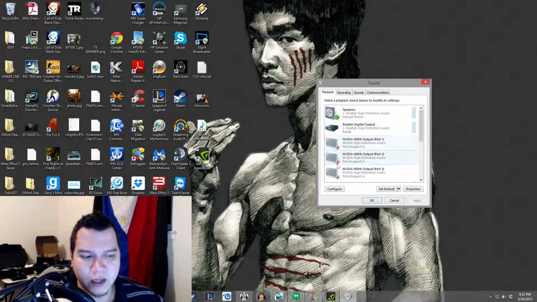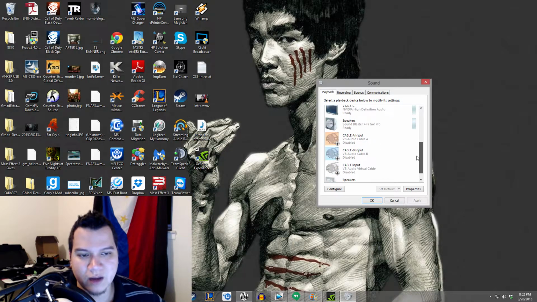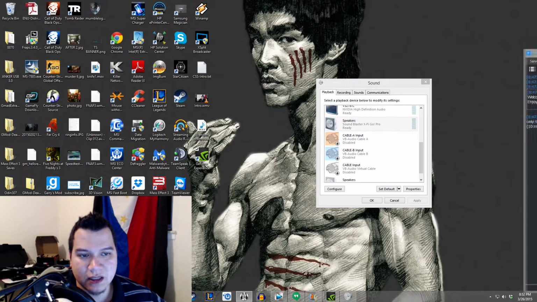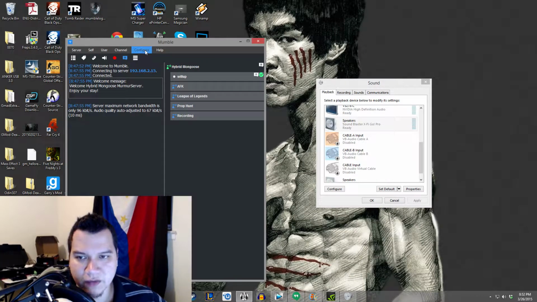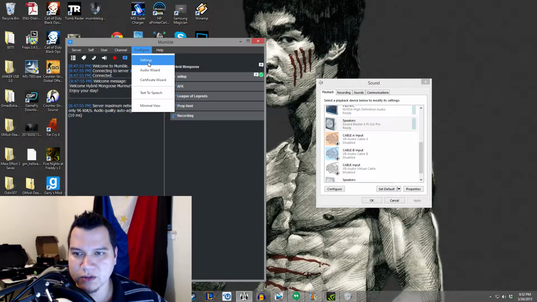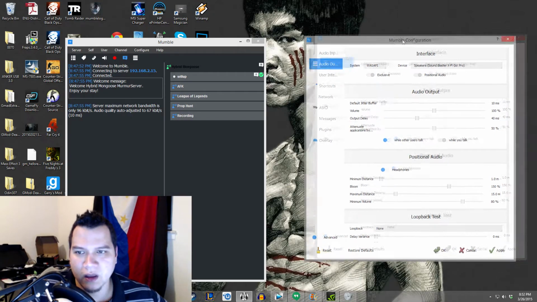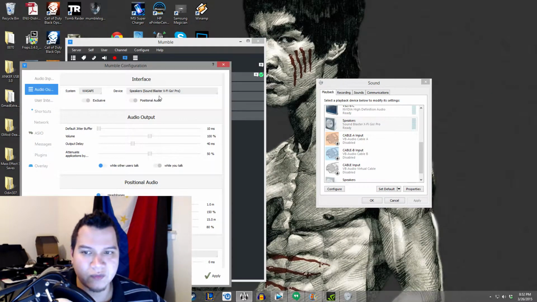So now, when you're recording in Shadowplay, all of the speakers, which will be your regular gameplay, will go through and record regularly. Now, Mumble, I made it so all the sound comes out the USB sound card. And the way I've done that is, if I go to Mumble here, and this actually works with Skype, it works with TeamSpeak, it works with Ventrilo. All you have to do is, and the settings will be different, I've used all of them, so I know that you can change them all. If you go to Configure and Mumble and go to Settings, and then go to Audio Output, you will see that the device that it goes out of is Sound Blaster, the USB sound card.